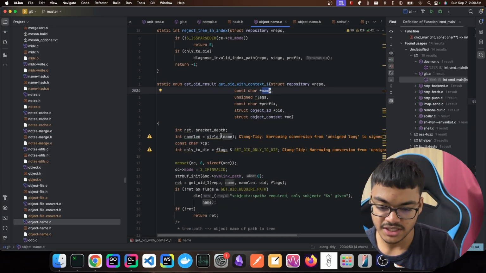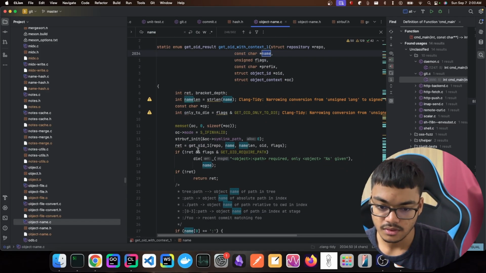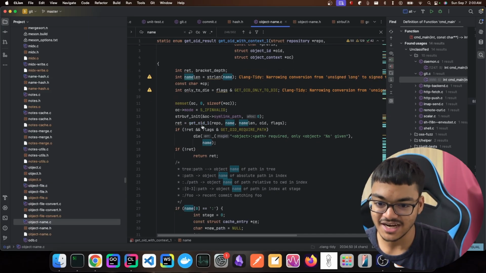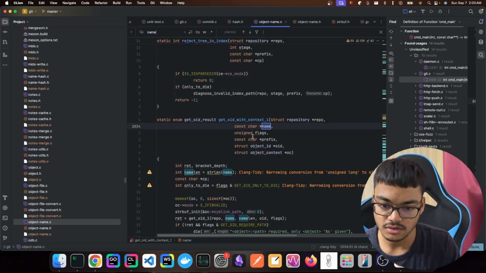So the way we get an object ID is, this is the name of the object. Let's have a look. Get object ID 1. I love these names, man.